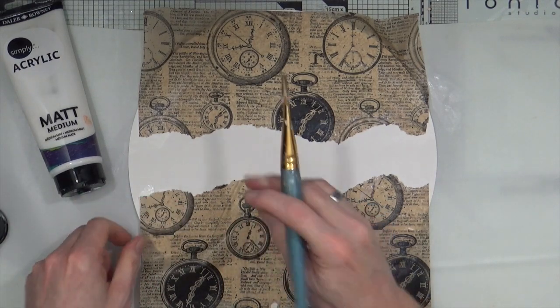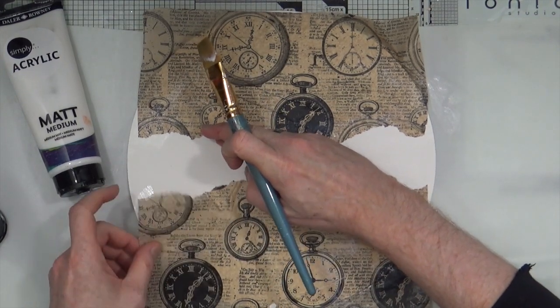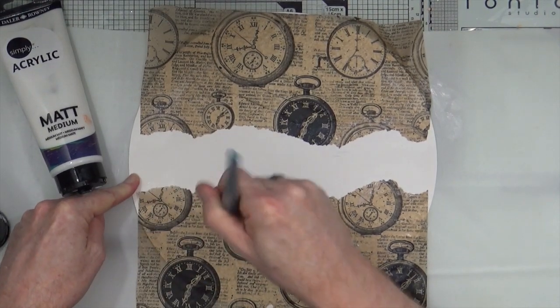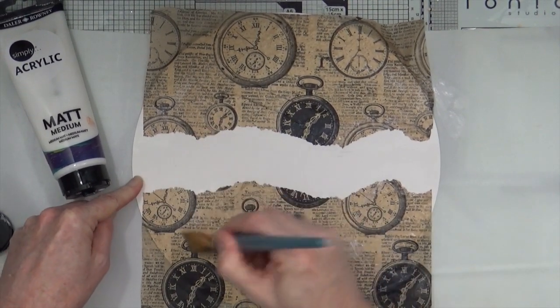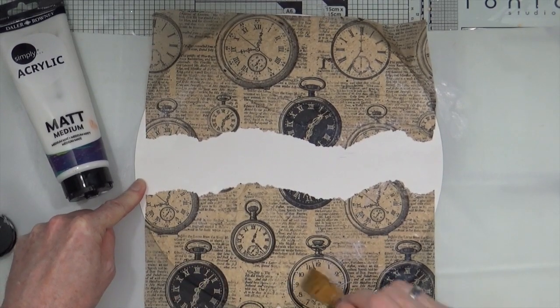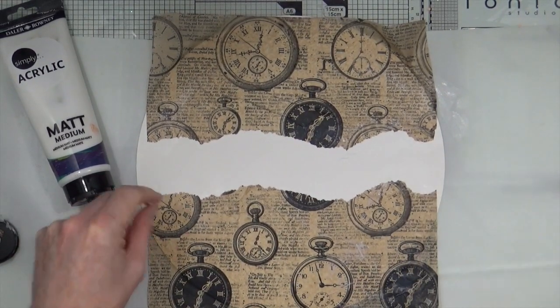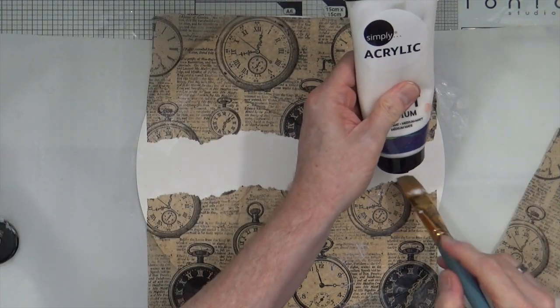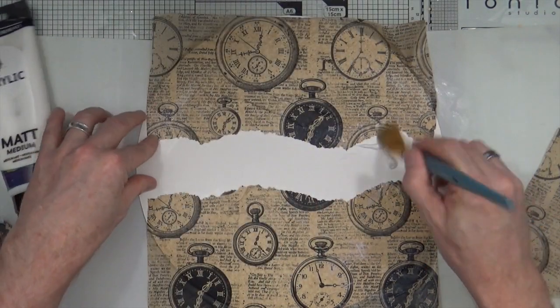Typical. There's always something. Nothing ever goes right first time, does it? Anyway, it's of no matter. Not particularly worried.